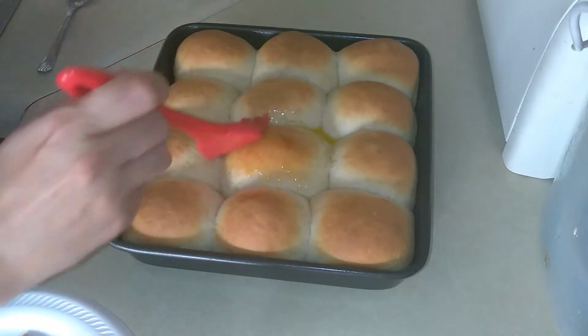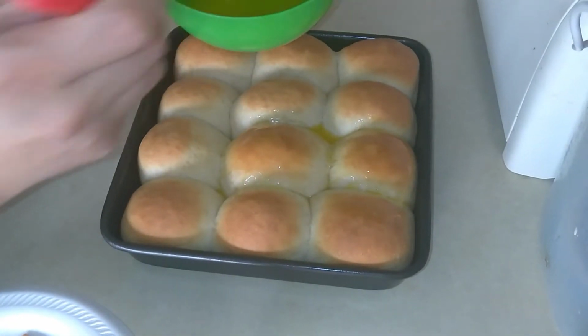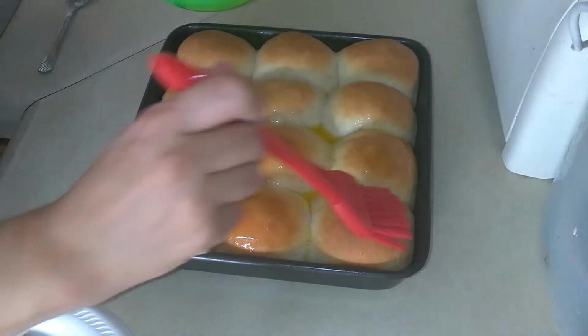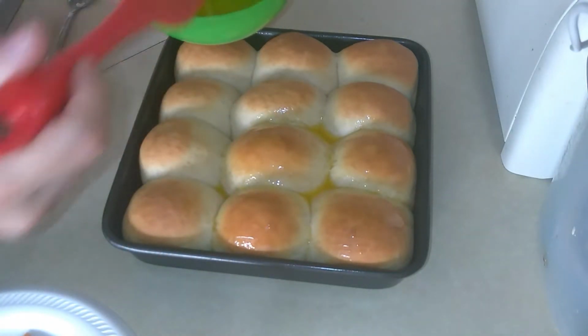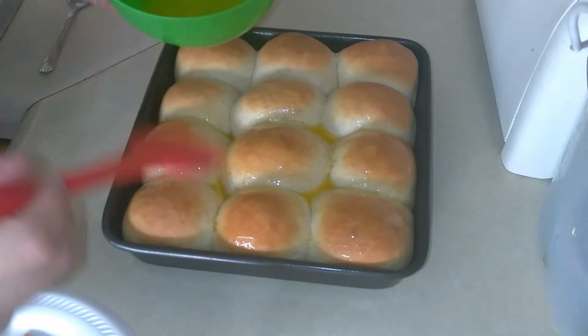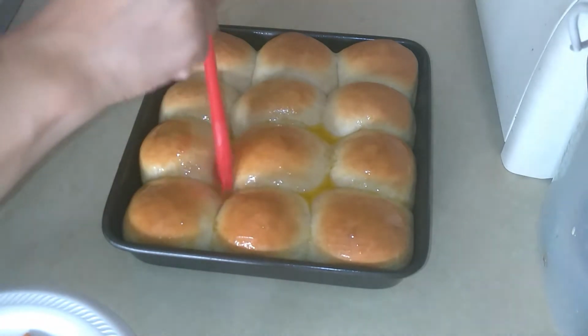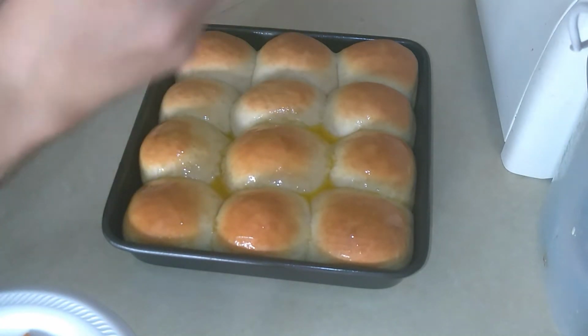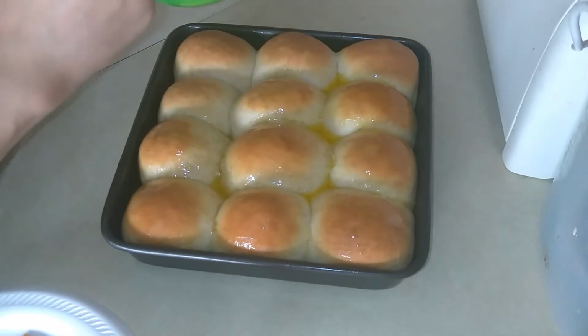Oh, I only left them 15 minutes. If you want them a little more golden, you could leave them longer, to a little more golden brown. Usually, what is it, 20 minutes? But I left them 15 because I didn't want them overly done. But 15 is pretty good. But if you want them real nice, 20 minutes.